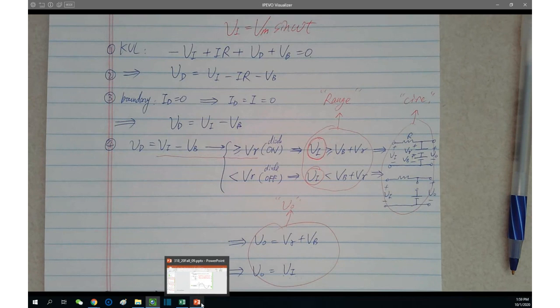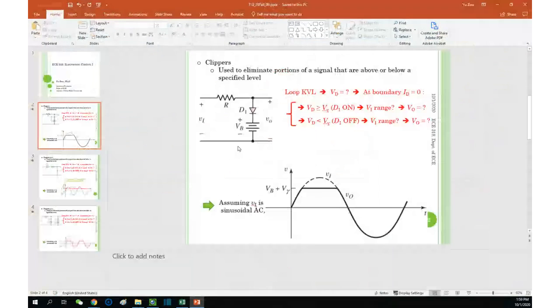Right, if this is fine, then we move on. Of course, this is just the result. This is the result from the textbook, and how we get here, we just analyzed on the paper. Okay, this is the result.